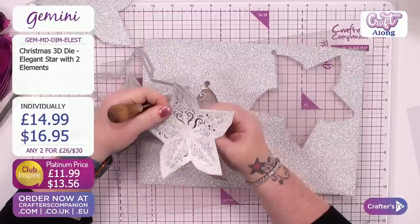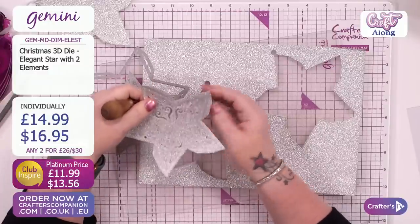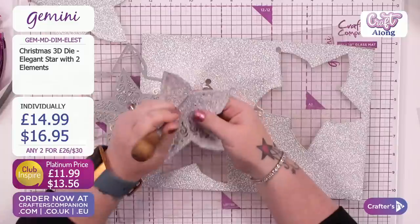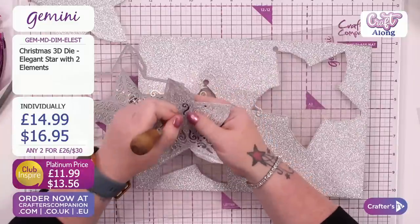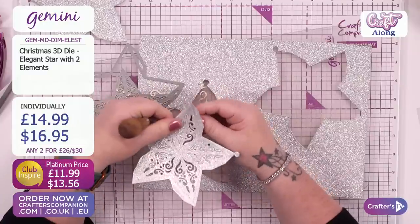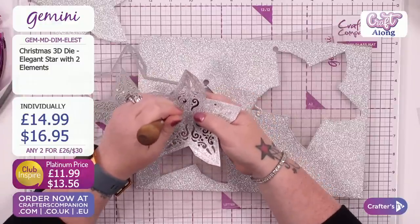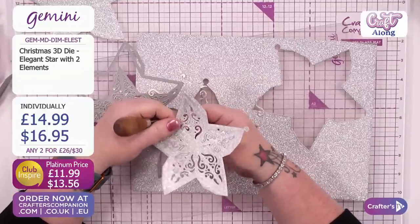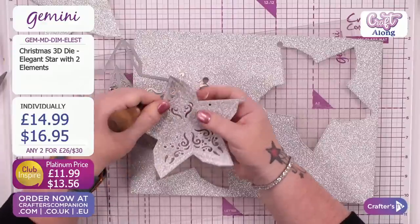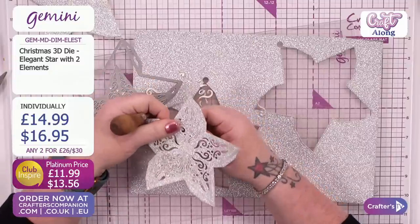And is it because it's glitter that you need to sit and pop these out? Yeah. Some of them have fallen out a little bit, but it's just because it's glitter card and it's gripping in there. But like I say, it has cut all the way through. You just need to pop them out. I like doing the poking out bit. I don't know if you heard that, when I pulled that piece out, it ripped out. I think it's the adhesive that's on it to get the glitter on there and encapsulated. There you go, did you hear that? How satisfying was that? So that's all it is. It's cut through perfectly. It's a bit like your die cut elements that you just have to pop out of the backing a little bit.